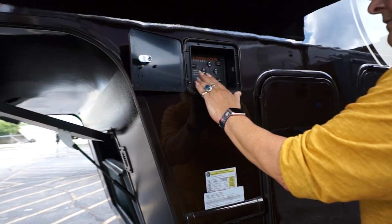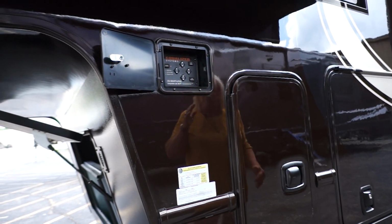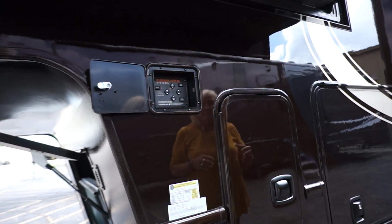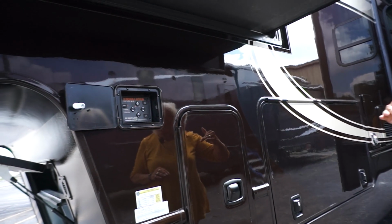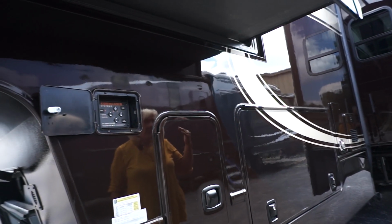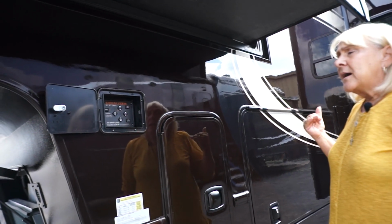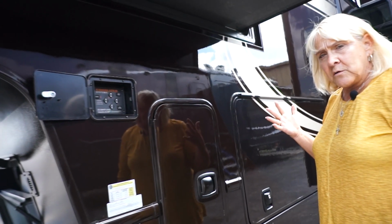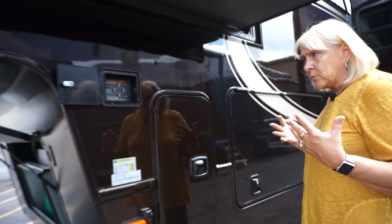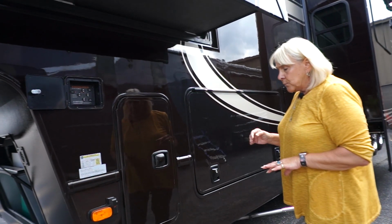This is an auto leveling system by Equalizer, and one of the features that we have that goes on every single coach, and that's one of the big things about our build, is our superstructure, our walls, our axles, our brakes, the grade of paint we use, the leveling system we use, all is equal in all the coaches, so you never have to feel like you had to settle no matter what floor plan you pick. So all of them will have the Equalizer leveling system, which is very important.